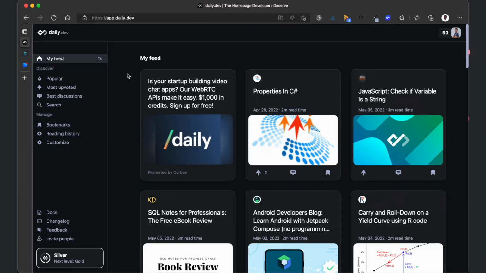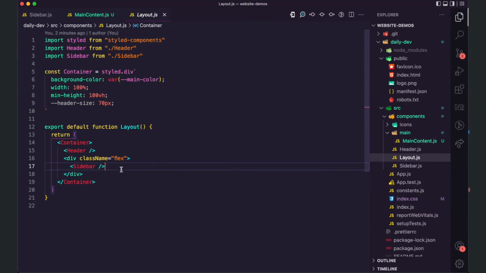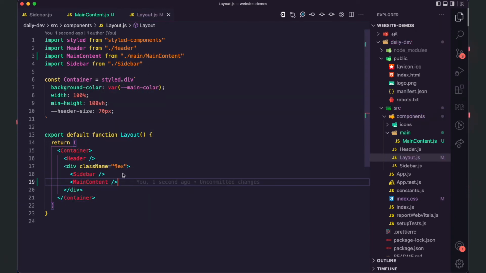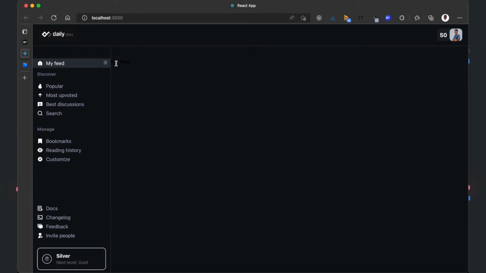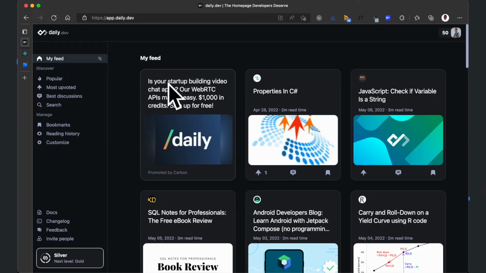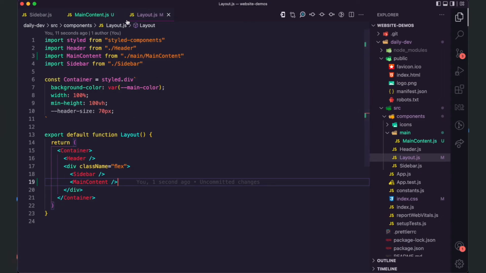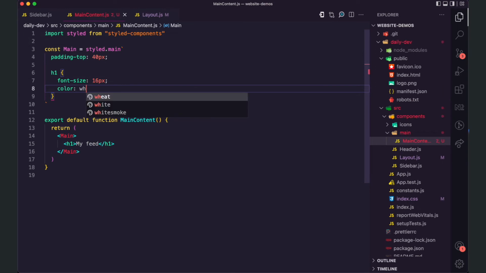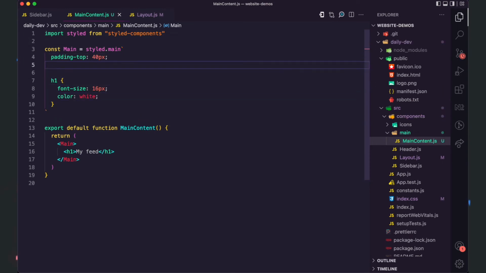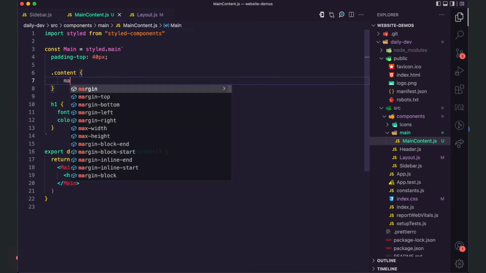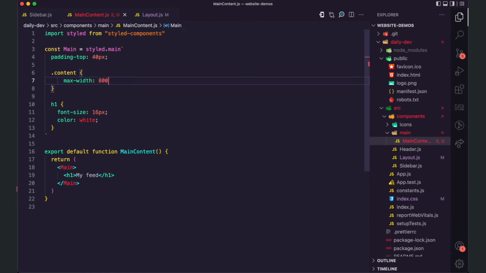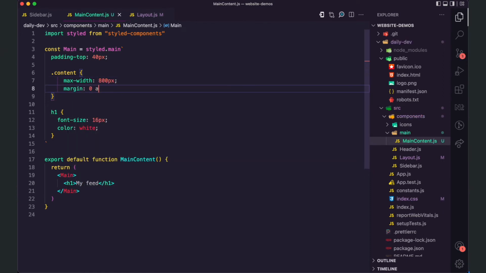Yeah, this is this. So I'll go back to my layout, and I'm going to have main content. Well, at least the extension worked this time. Okay. So I'm going to apply a maximum size to this main content. So where are you? Main content. First, you want to be color white, but I think I'm going to have a content here where I set the maximum width to be 800 pixels, and it's going to be positioned at the center.